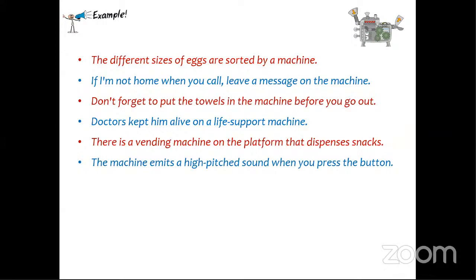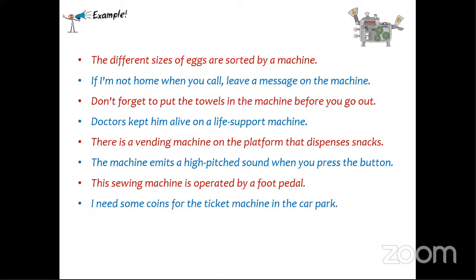The machine emits a high-pitched sound when you press the button. It may be a speaker, it may be a TV, it may be a radio. A sewing machine is operated by a foot pedal and needs some coins. So it's a parking ticket machine. Then I will need a powerful machine for vending or editing videos.